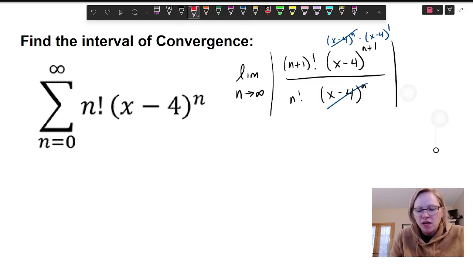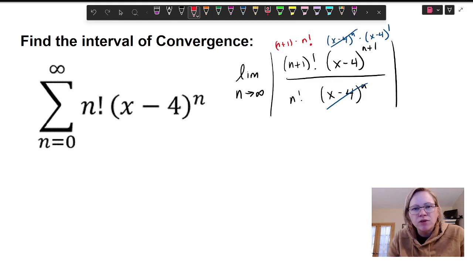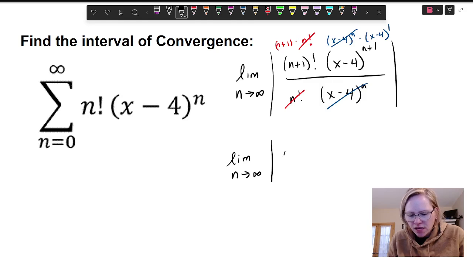And I'm going to remember that (n plus 1) factorial can be written as n plus 1 times n factorial. And if you need a little brief explanation as to why that works, go watch the video on the ratio test from the first part of chapter 9, and we'll walk through that. But I can cancel out these, and so here's the result that I get. It's a little bit different than the one we just saw, because it says n plus 1, and if I separate this like I said I would, I get this result.